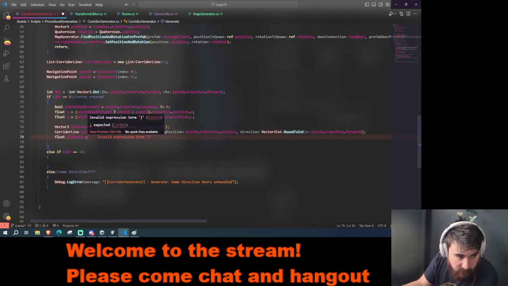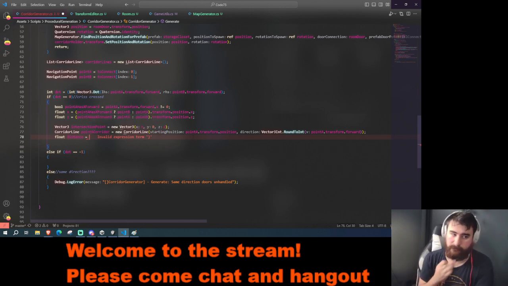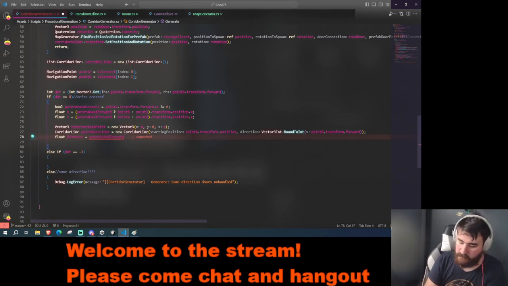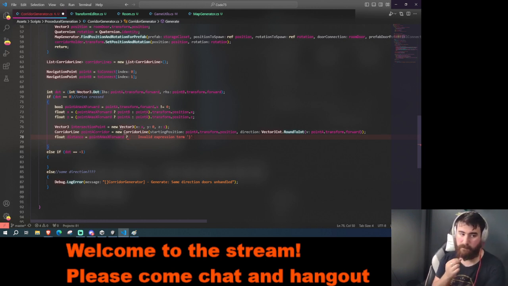So distance will now equal, if point A has x forward, then in this case I actually do want the x position. Otherwise, I'd want the z position.